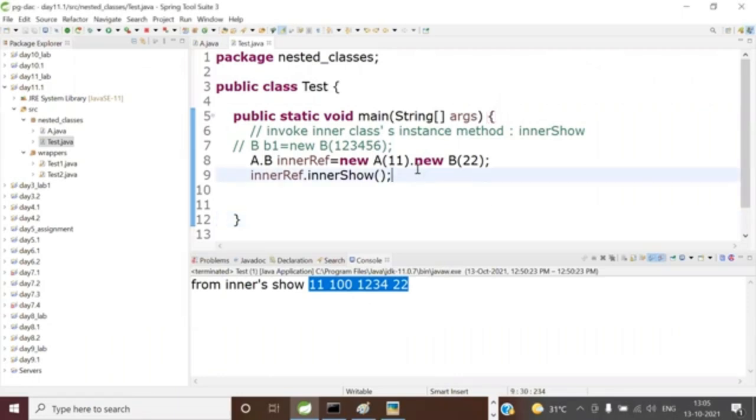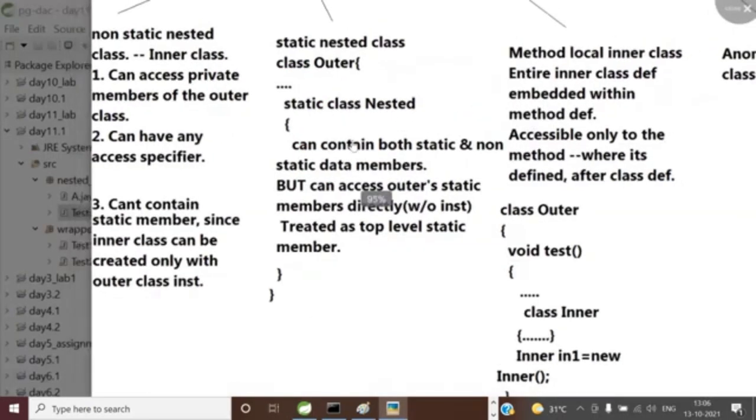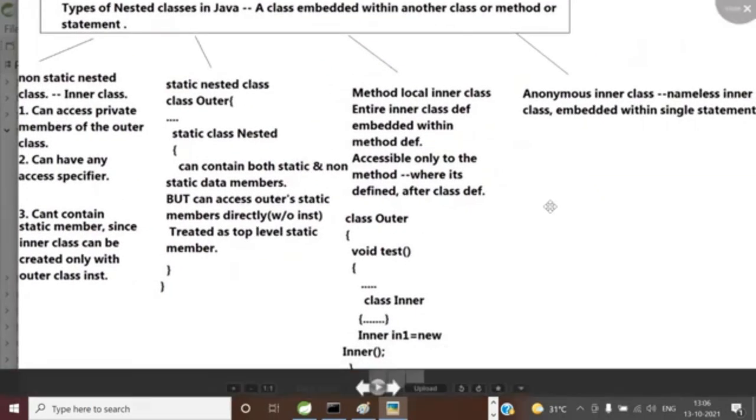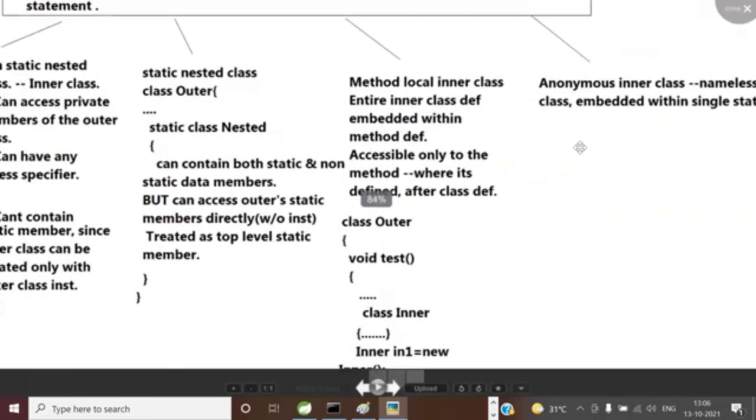Now, before I apply, I told you we are going to apply to your employee assignment, but I thought of taking another type of this, which is very easy to follow. So if you open nested classes, I'm not going to take immediately back to back statically nested classes, but there is another subcategory of non-static nested class called method local inner class.